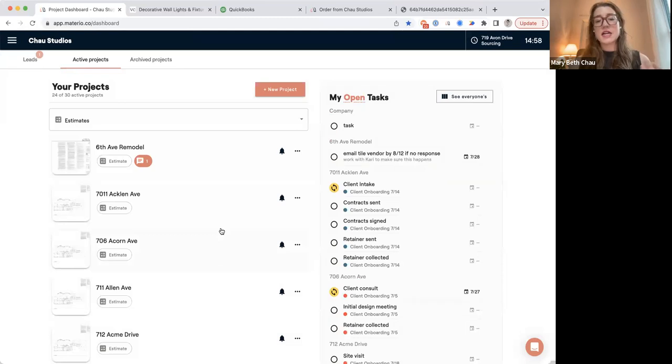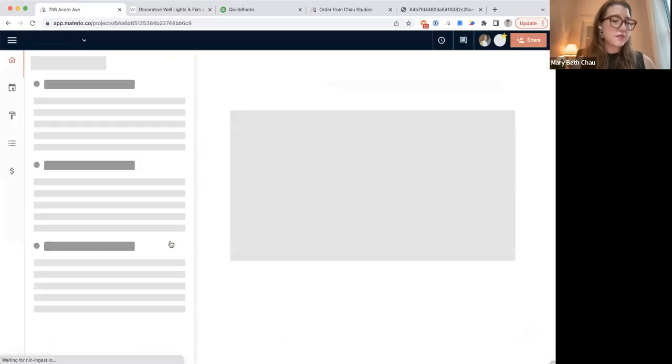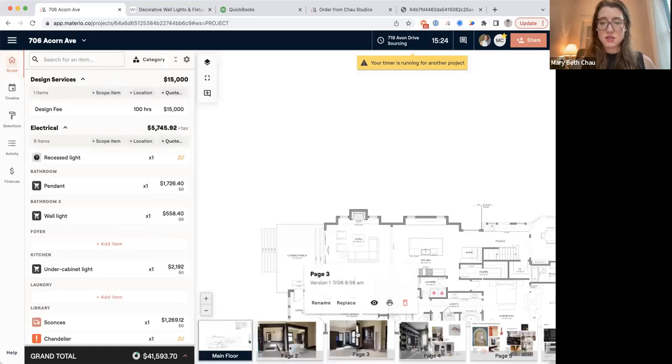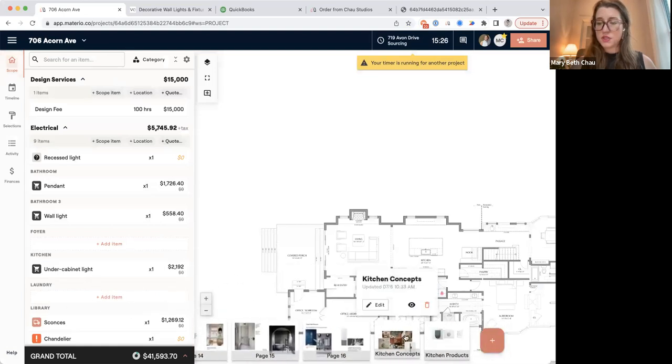So there's a few of the design elements that we didn't cover in today's demo, which I would love to share resources on. If any of you watching this need more information about specific areas of the project or of the system, you can email us at hello@materio.co, and we'd be happy to go over that with you, or send a specialized video on that. But I'm going to go through and see if I can find one that has some boards on it.